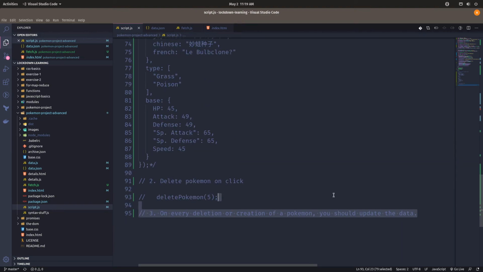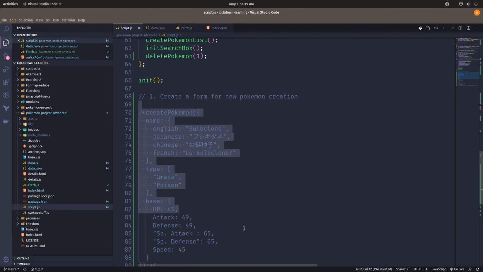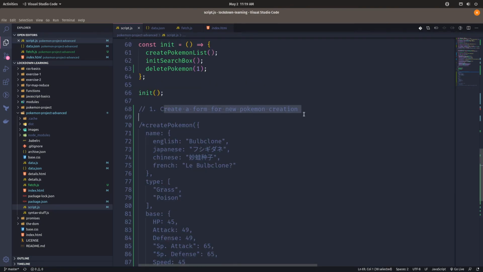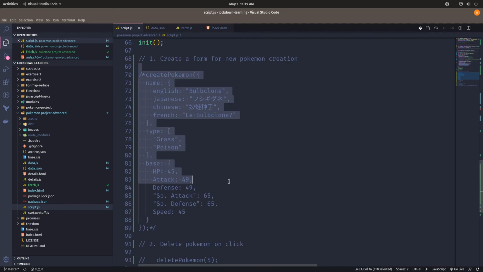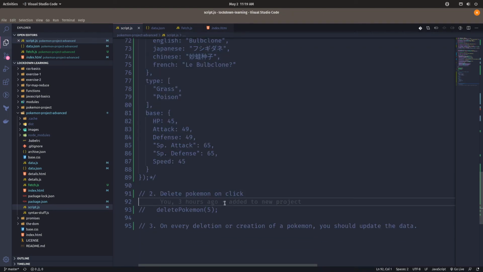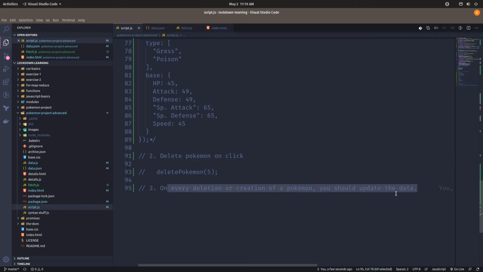So this is the easiest one to do, and we did it first with creating forms and so on. Delete Pokemon on click can be a little bit difficult to create, because on creation of new Pokemon you should have delete on click, and on every deletion and creation of Pokemon you should update the data.